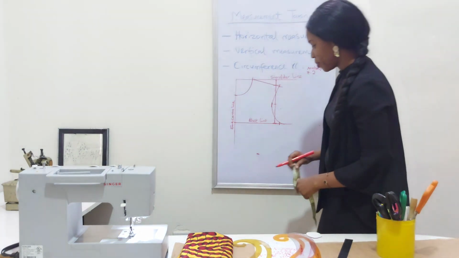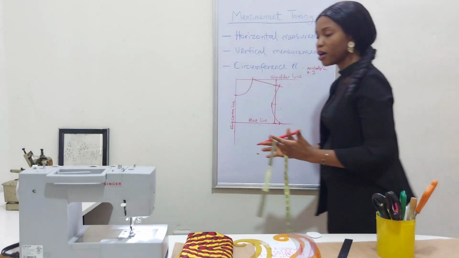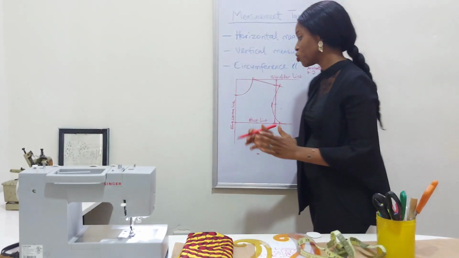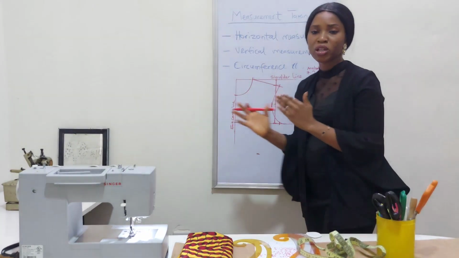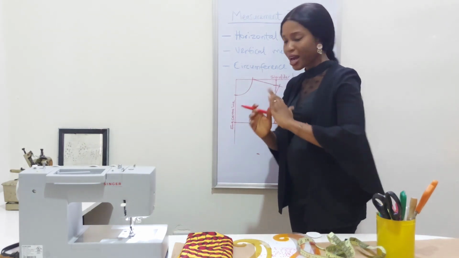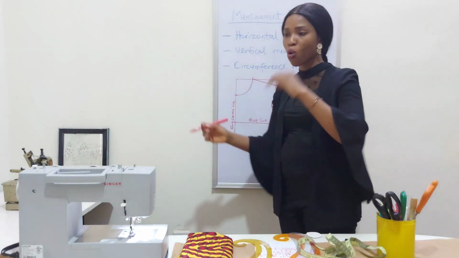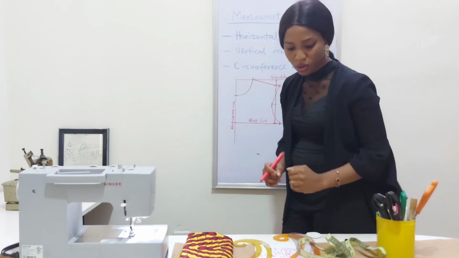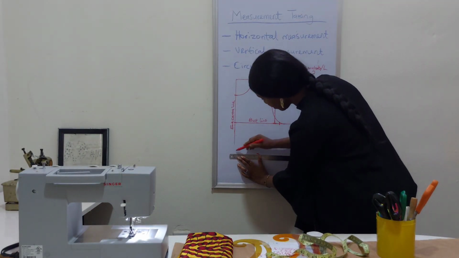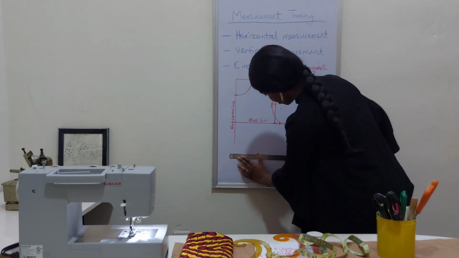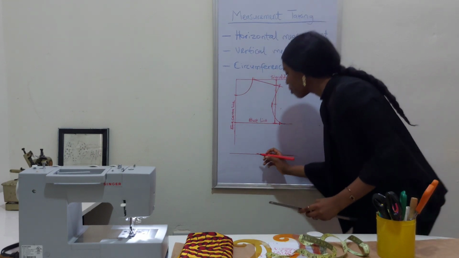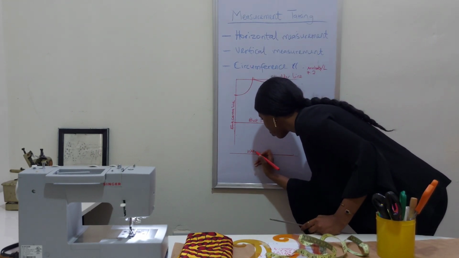as my waistline. That's why the T-square is very, very useful, because you don't need to start trying to measure. It just gives you a straight line. You just place the T-square and have a straight line from left to right or from the top to the bottom. So I would make a straight line on that mark and I will name it my waistline.